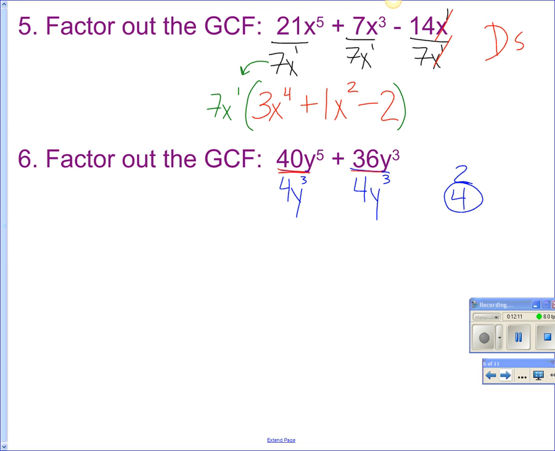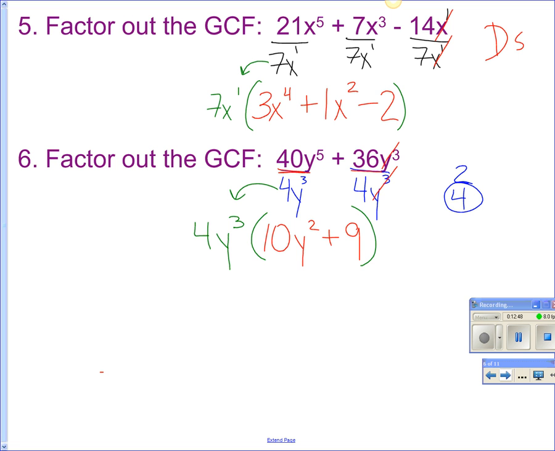So, guys, I'm dividing the big numbers and doing what else? Subtracting the small numbers. So, anybody, 40 divided by 4. And then I have to subtract my little numbers. 5 minus 3 is 2. Okay? Drop down your plus. 36 divided by 4. 3 minus 3 gives me, good, 0, so they cancel. All right, for your answer, you have to put it in parentheses. And you're putting whatever you wrote on the bottom out front. 4y to the 3rd goes out front.